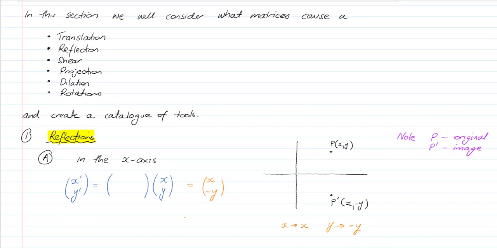So we'll be considering translations, reflections, shears, projections, dilations and rotations. They're the main things we'll be looking at. We'll take the rotations and reflections in particular and look at them in a more robust fashion. We're not just reflecting across the x and y axes or just rotating around the origin, but that will be later.